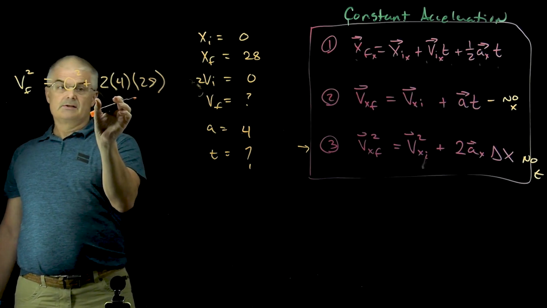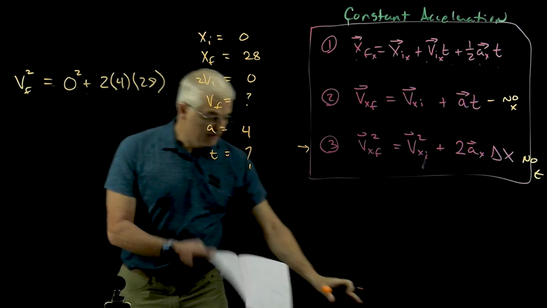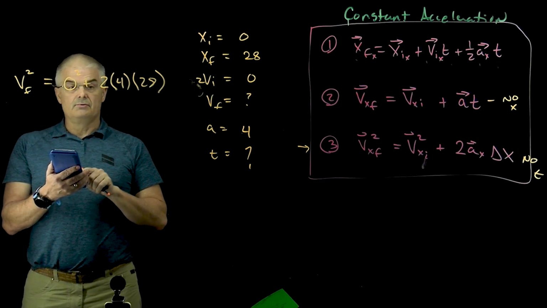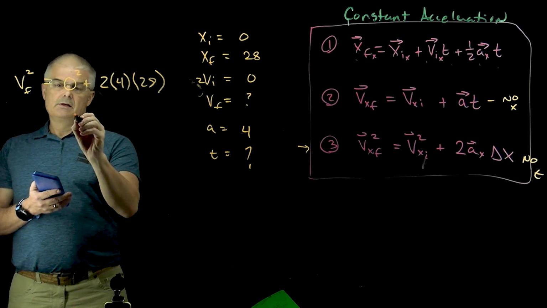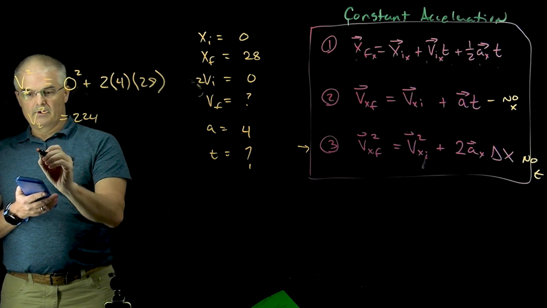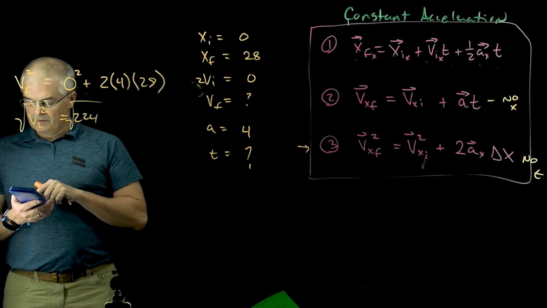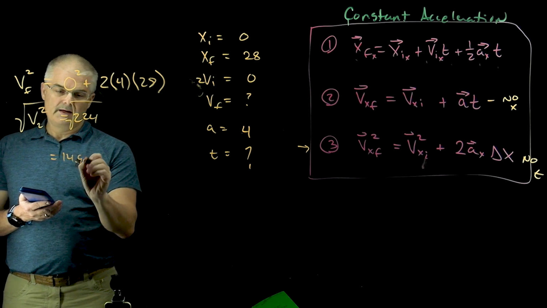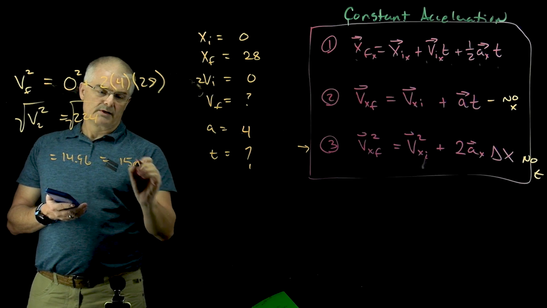And then we take basically this times this times this. What does that come out to? I don't know. Let's get a calculator. You do see this is squared, so there's going to be a square root in this. So 2 times 4 times 28 gives me 224 equals v2 squared. So you take the square root of both sides, and I get 14.96, and with significant digits, we're going to say that's 15 meters per second.